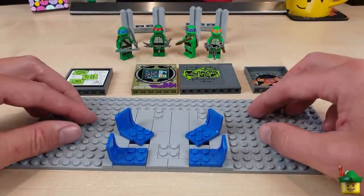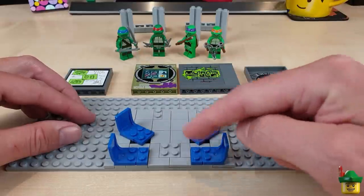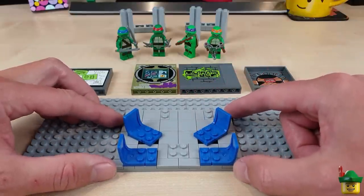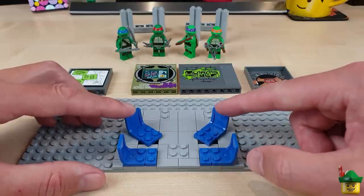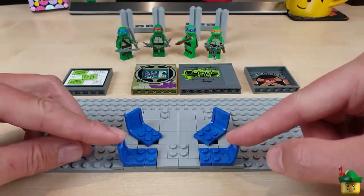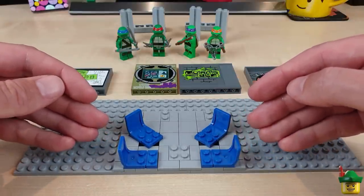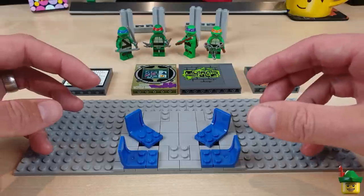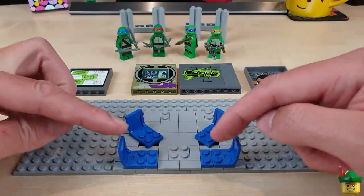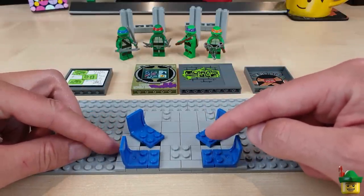Okay, so these are the plates that I'm going to be working on temporarily. And you can see I've just tiled an area in the middle that's roughly the right depth and just a sort of middle focus point for us. And I figured I'd have all of the turtles sitting down to enjoy a nice meal of pizza. So with that in mind, I put in two chairs right at the front, because if we put everything, even one or two studs in, we're just not going to be able to see it. So I think we have to have that right at the front. And then the next two chairs at an angle, so it looks like they're gathered around as near as possible. So only one stud further gap in between them.